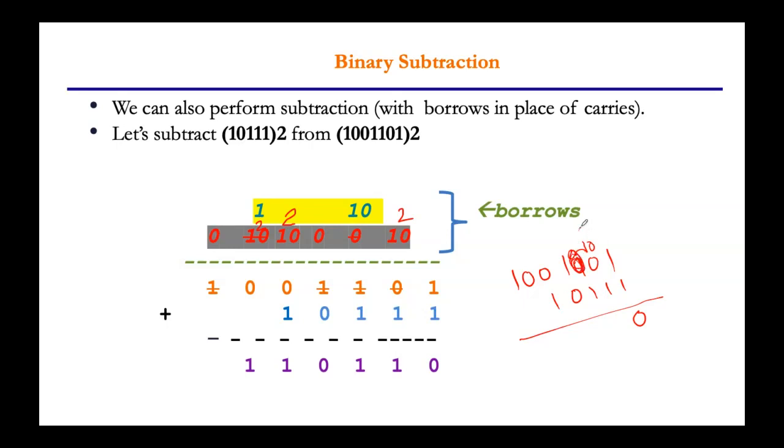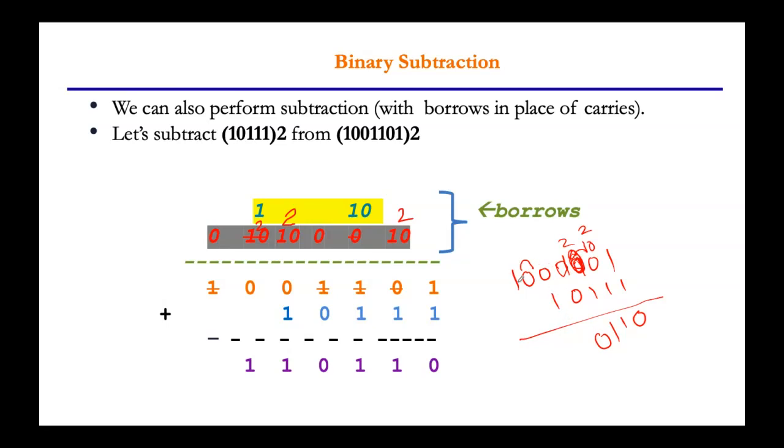Right? So this 10 means its value is 2. So 2 minus 1 is 1. Now here 0 minus 1 again is not possible, so it borrows. When it borrows, it becomes 10, that means it becomes 2, and this portion becomes 0. So 2 minus 1 is 1. Then here 0, here is 0, result is 0. So 0 minus 1, not possible. Take the borrow, so that is again 0, not possible.